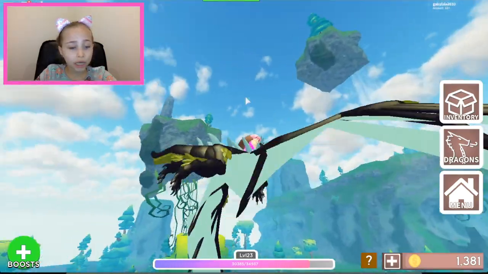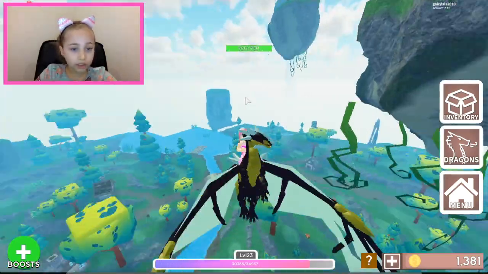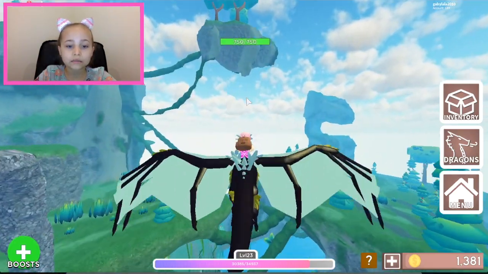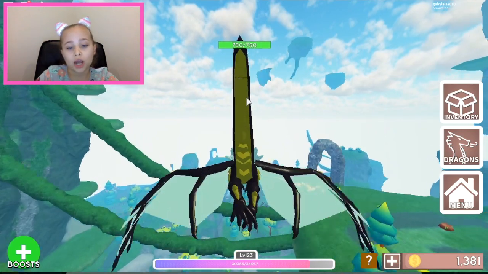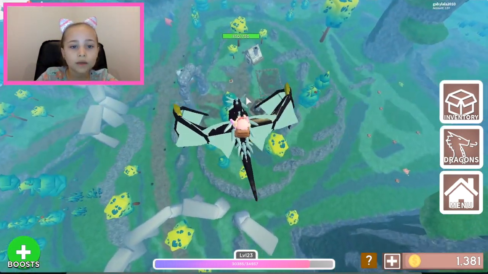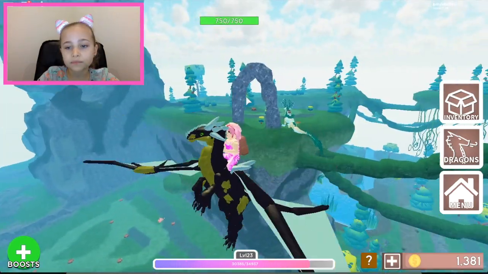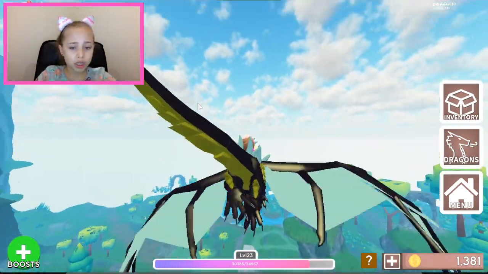Where's the teleporter now? You always lose directions, unless you know the map really well. I don't, because I just started yesterday. I just started. And I don't even know where to go. Where's the teleporter? Hello? Where is it? I'm so confused. I'm a lost chicken on Earth.